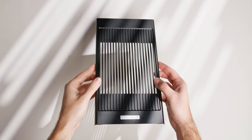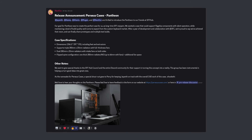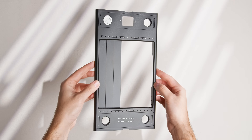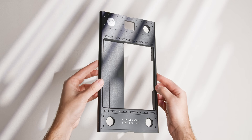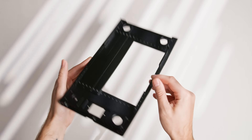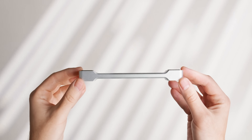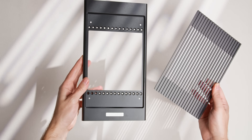The case was developed by five council members of the SFF Hub Discord server, in tight collaboration with 3FC, the designer behind the hugely successful Form T1. The outfit is called Perseus Cases, and the Pantheon is their very first case. Design-wise, I find it to be one of the most stunning cases I've ever laid my eyes on. There's exquisite attention to detail everywhere you look, and that's honestly impressive considering that the unit they sent over is a prototype.